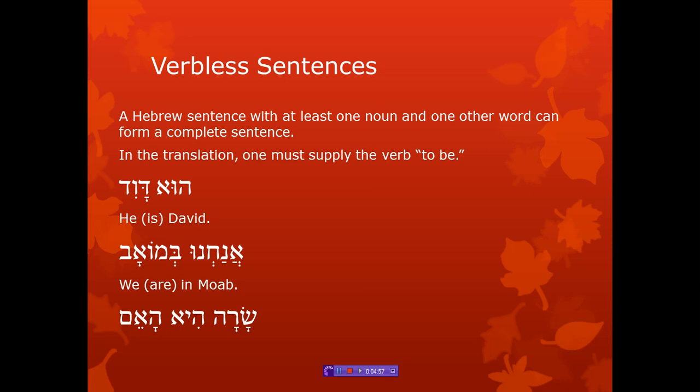So this Sarah, she, and then ha'em. What is the ha? Well, the ha is the definite article, and em is the noun for mother. So the mother. How would you translate this then into English? Sarah, literally, kind of woodenly, Sarah, she is the mother. Or we could say Sarah is the mother. And that's more fluid in English, and that would be entirely appropriate.